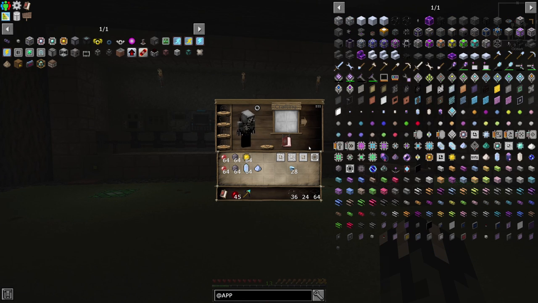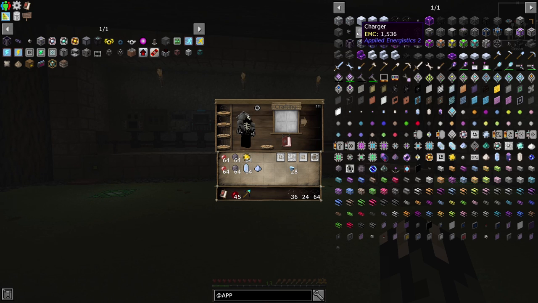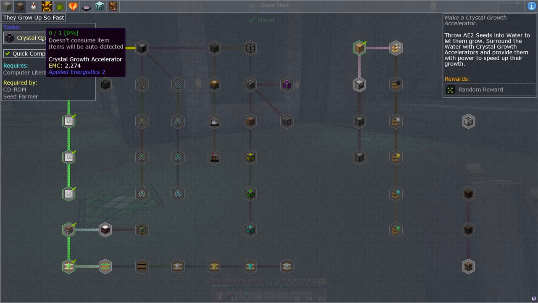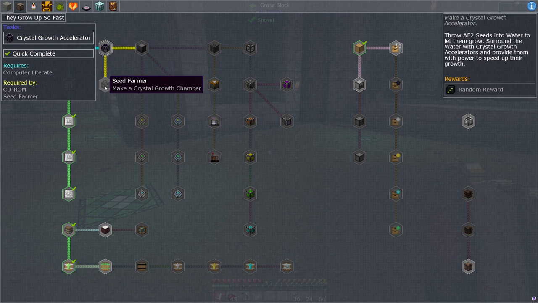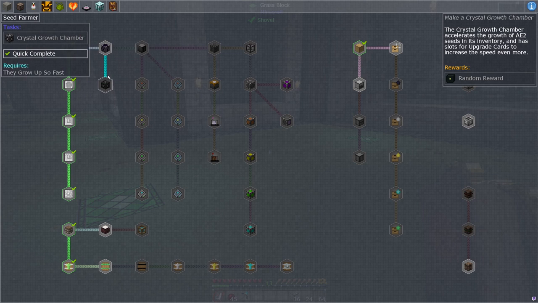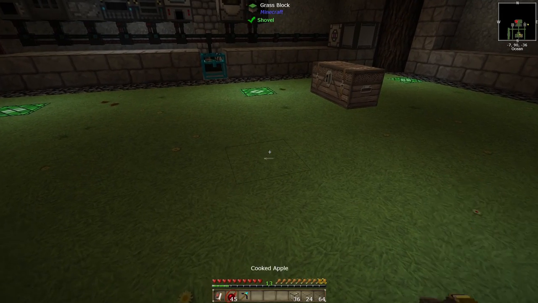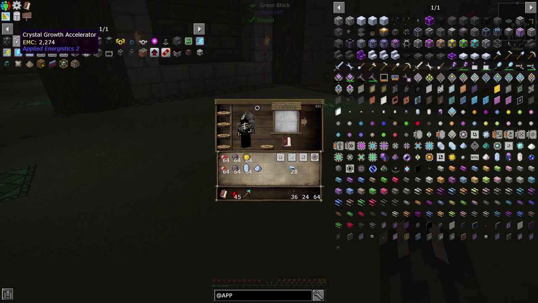Applied. So, what are we going to need here? We're going to need a crystal growth accelerator thingamabobber. I'm pretty darn sure. What else? Well, what else is the quest book telling us to do? Okay, so that's exactly what I just chose. That's pretty handy. And then the other one is a growth chamber, which is this one here, which is six of those. So I guess we were on the right path there anyways, with what I chose.